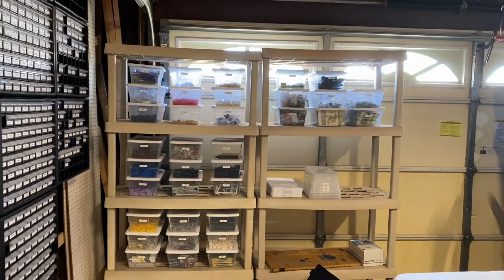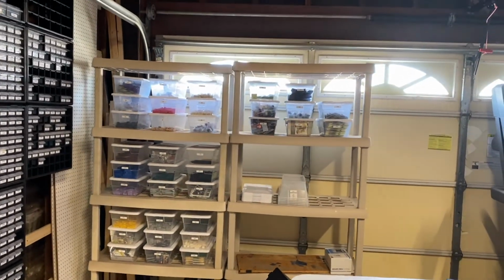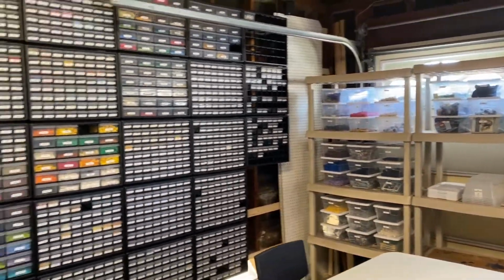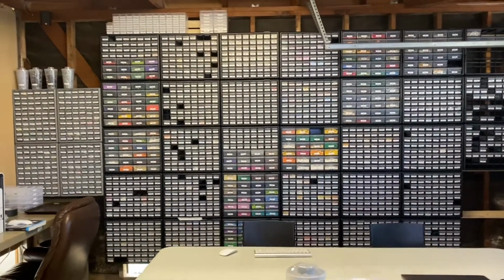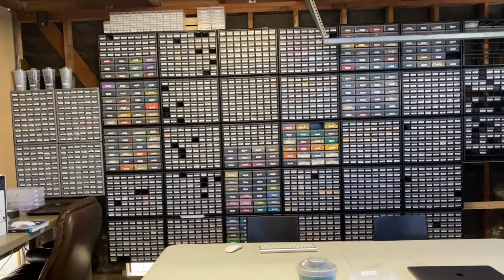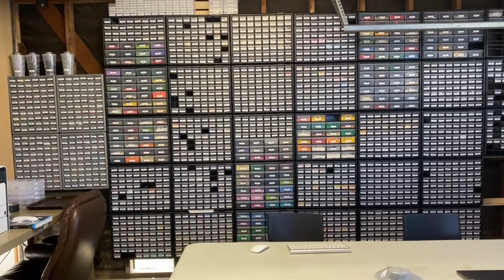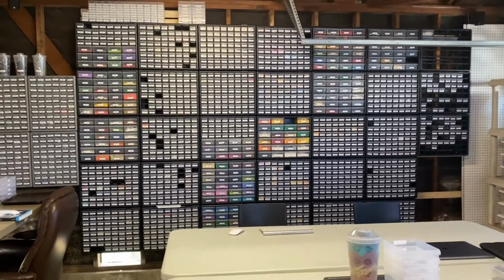Dissension 5 asks, how many pieces do I need to start getting good movement in my store? The answer to that is kind of hard to answer due to the fact that it's not entirely based on piece count. It's based on lots and your pricing as well. So what I would say though is probably, I don't know, 125 to 150,000 pieces is a good mix.